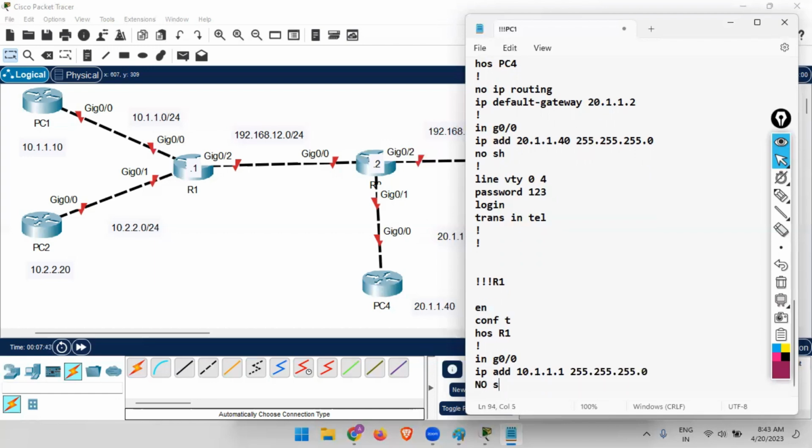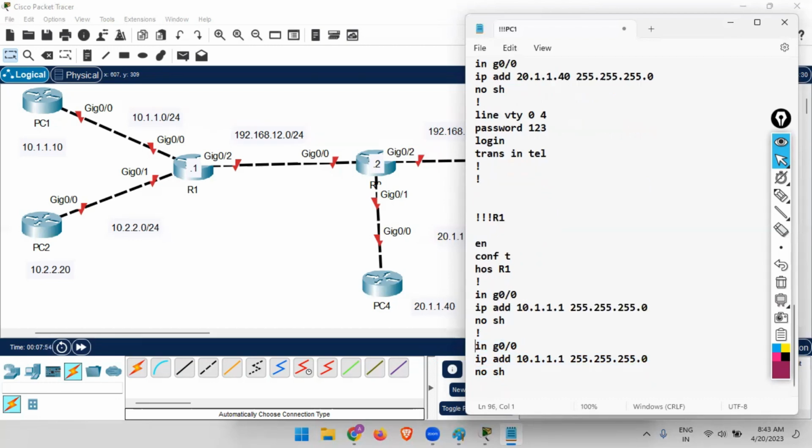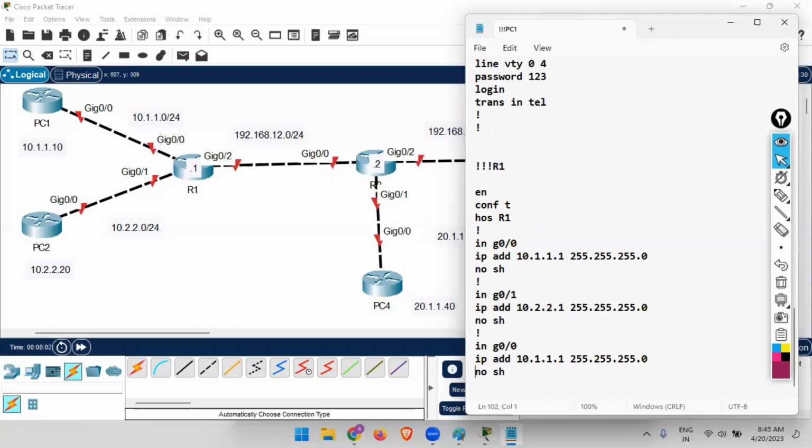Then no shutdown. Correct? Copy, paste. Interface e0/1. What will be the IP address? 10.2.2.1. Interface e0/2. IP address will be 192.168.12.1. Correct.